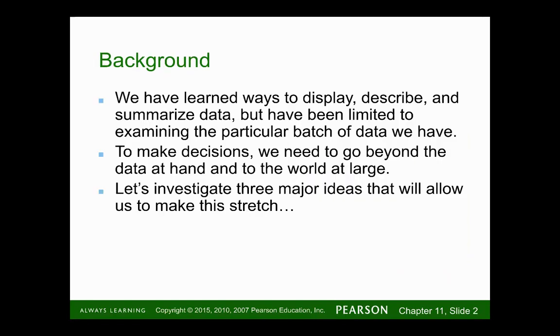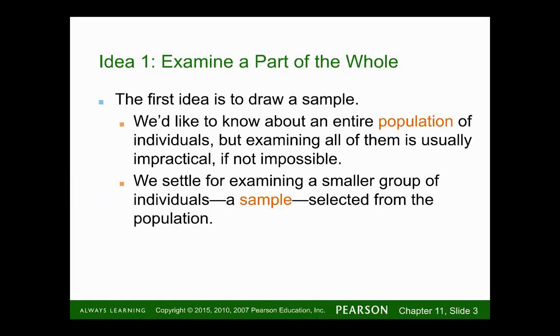So we've learned ways to describe and display and summarize data, but we've been limited to examining a particular batch of data that we have. So to make decisions, we need to go beyond the data at hand and to the world at large. So we're going to look at three major ideas that will allow us to make this stretch. First idea is to draw a sample.